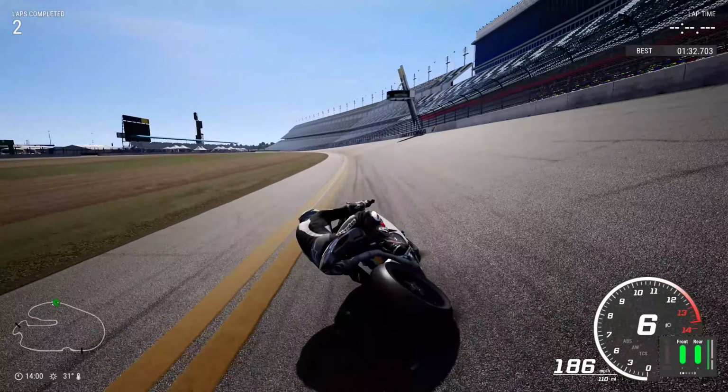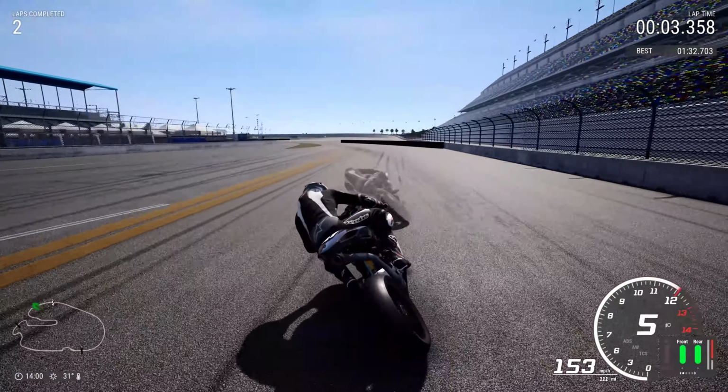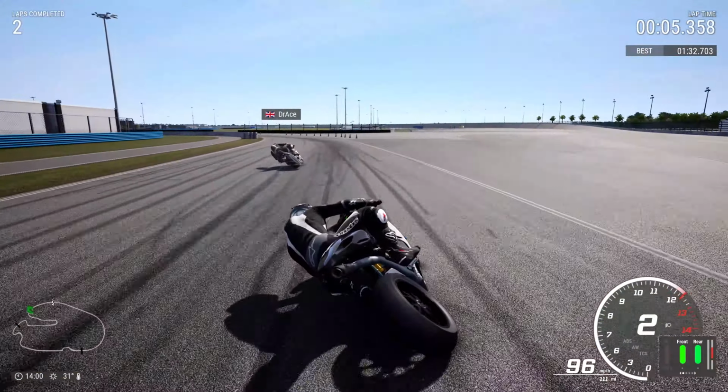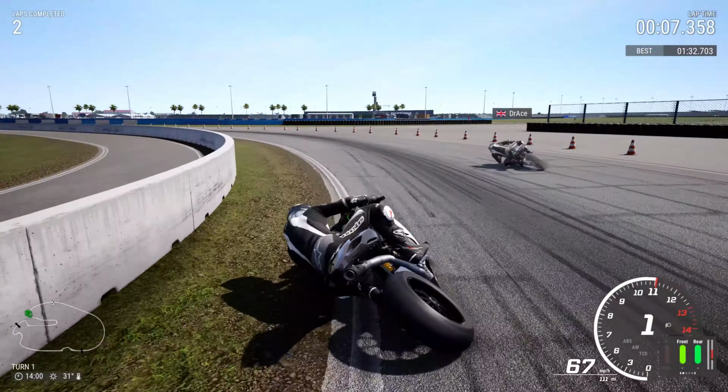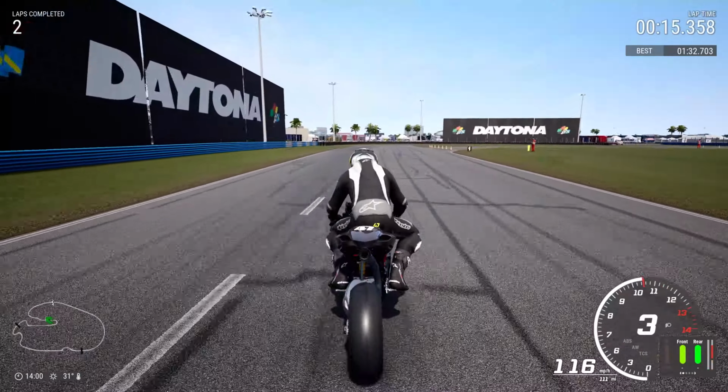1:32.703. So we still need to go one better than that, or quite a bit more. I think the time was a 1:32.4, 1:32.5. We need to improve upon that, so already improving into turn 1. As you can see, on the previous lap we were a lot wider, and even this time we were tighter, but we still ended up accelerating a little bit too early.